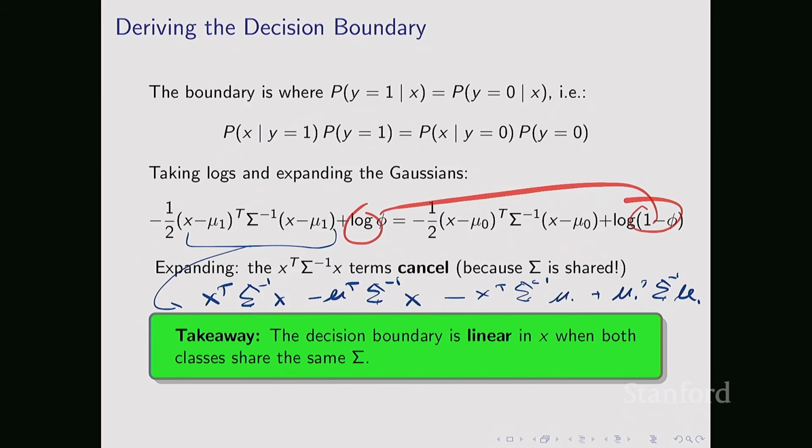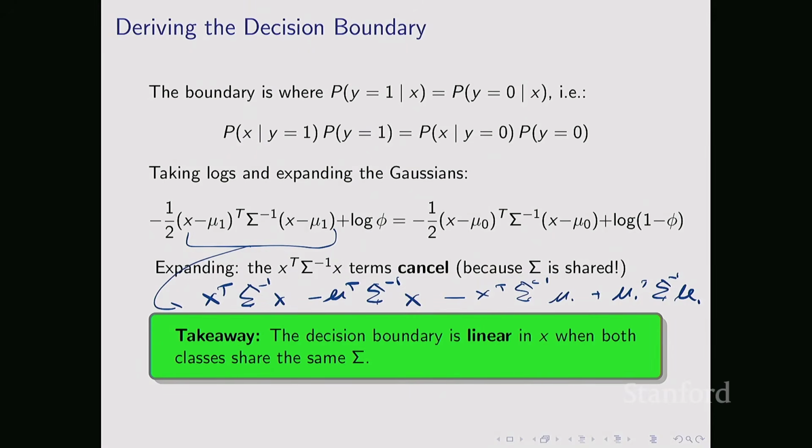And I realized this was not a very good derivation because I was planning on trying to skip through it. I appreciate you calling me out on it. I shouldn't have skipped through it. It is in Tengyu's notes, written out in full detail. But conceptually, it is just arithmetic. It is just doing a little bit of algebra to move things around and cross them out. And they are actually linear.